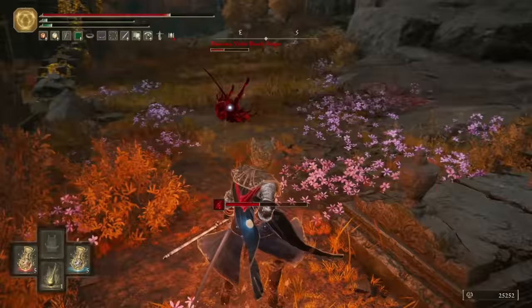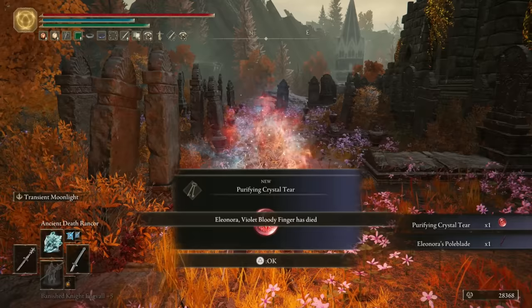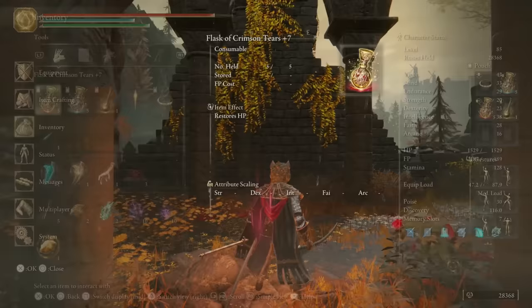You're not going to mess up the questline if you do die here. You can die and keep coming and trying her again and again. Good luck, and once you beat her, you'll get the Purifying Crystal Tear, and you'll get Eleonora's pole blade. And the Purifying Crystal Tear is a very unique crystal tear, in that it only has one purpose. It is used to negate an attack from a particular boss later on in the game. I'm going to leave it there and we'll revisit it when we find that boss.